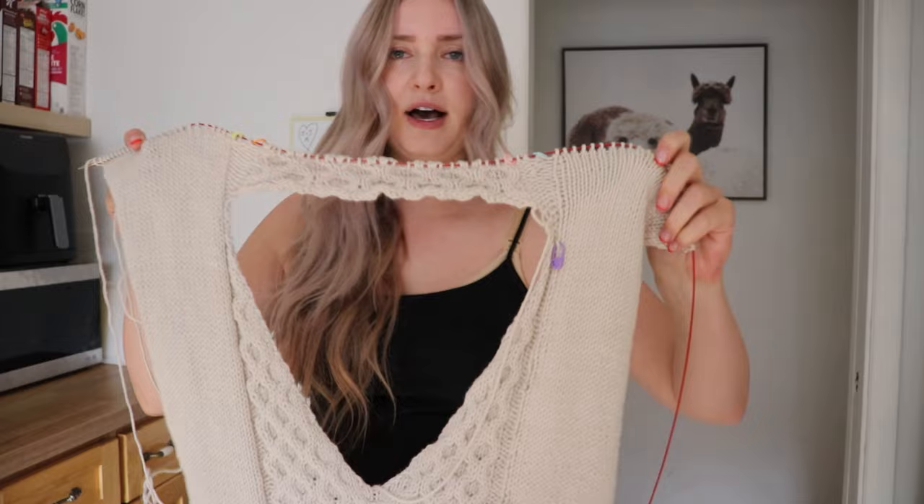That'll probably take me a couple tries to get the right sleeve circumference and fit. Then you pick up stitches around the neckline the same way as picking up a sleeve, with a really pretty mitered v-neck — that means all the stitches end up going in. You'll see what I mean. This is my third ball that I've joined. They're pretty small skeins, but I feel like maybe I'll need five or six, depending on the type of sleeve that I make.